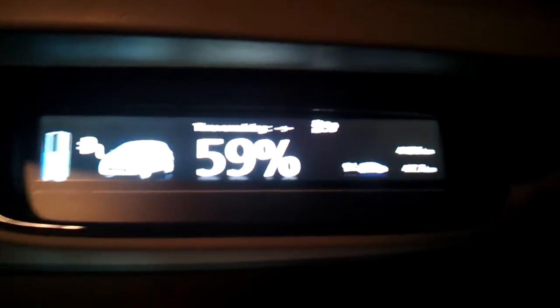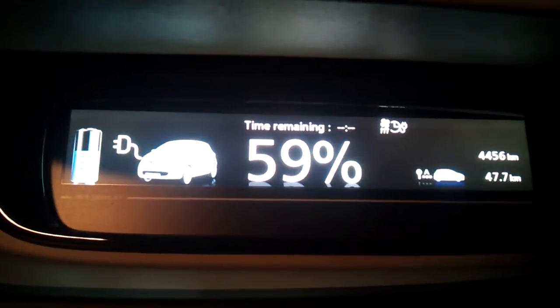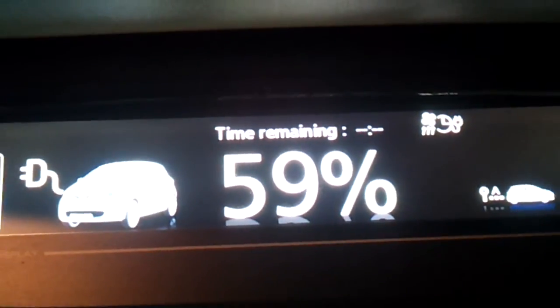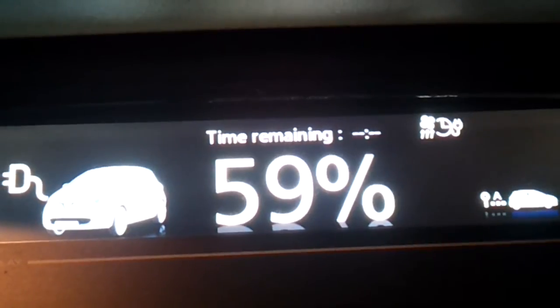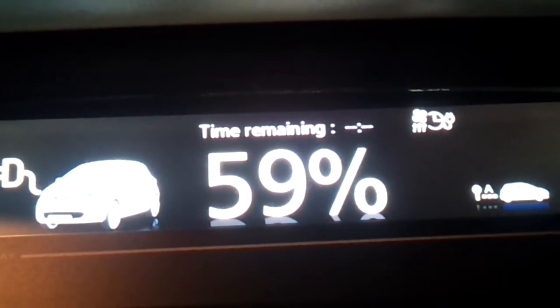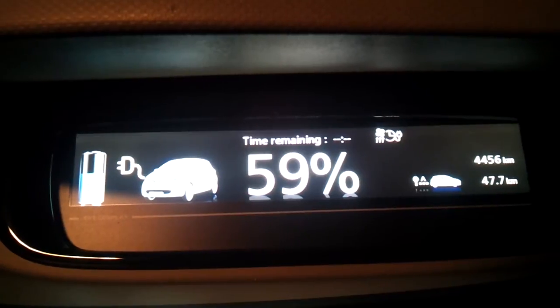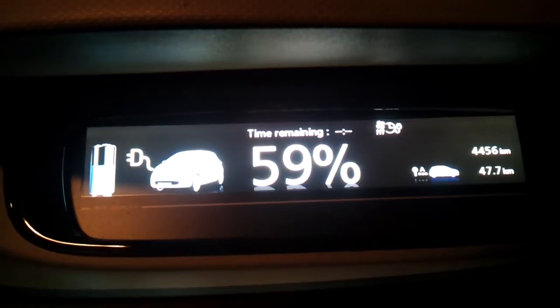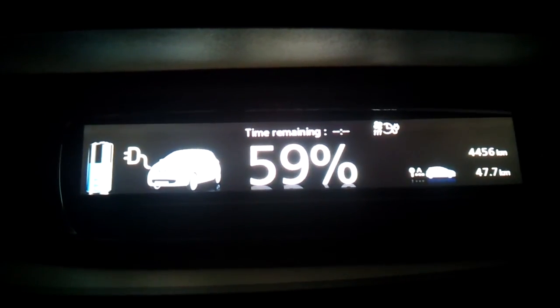Now I've put in a charge timer. The car is still about 60% full. I will also put in a comfort timer, which you can see at the top right. You have the aircon sign as well as the charge sign for the timer. As you can see, still 59% left. So I have set it to start charging at 4 AM and that should get the car full.